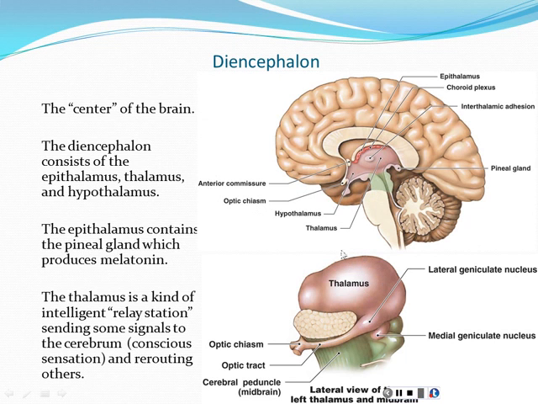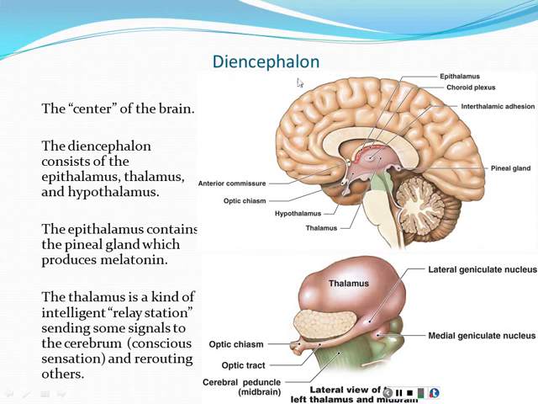The thalamus is a kind of intelligent relay station for the brain. You can imagine that you have lots of sensation of touch. Our eyes are very good, so we pick up a lot of details in our environment. Our ears are decent, so we're hearing things all the time. If we paid attention to every stimulus that is coming into the body, that's all we would be able to do. It would drive you crazy if you had to listen or hear all of those things. So what the thalamus does is it takes all that stimulus from the outside world and it chooses what to send on and what not to send on.